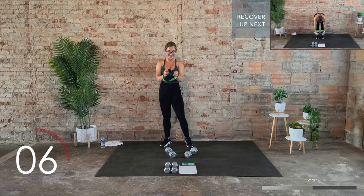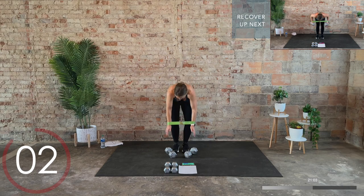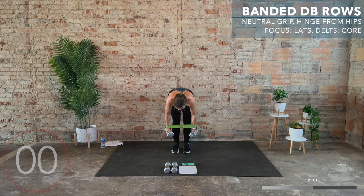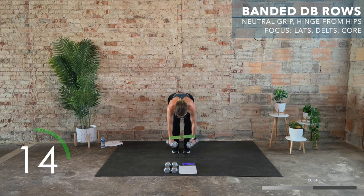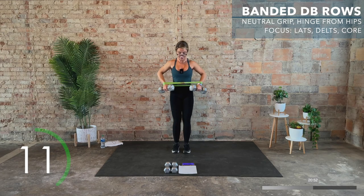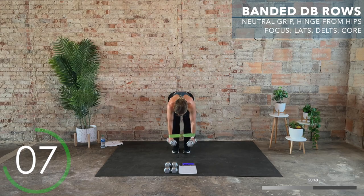Wow, this is getting tough. Here we go. Send those hips back. Your chest is pretty close to facing the ground. So we want the spine pretty close to parallel to the ground below so we can target more of your back instead of your delts. If you're up here, you're gonna feel it in your delts and your upper trap. So hinge forward, send those hips back.